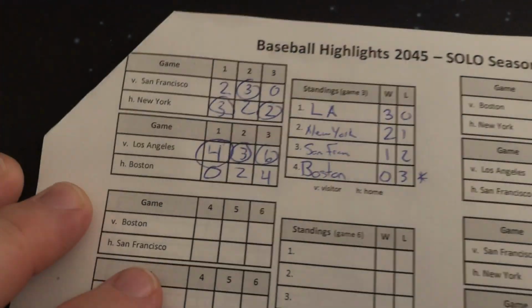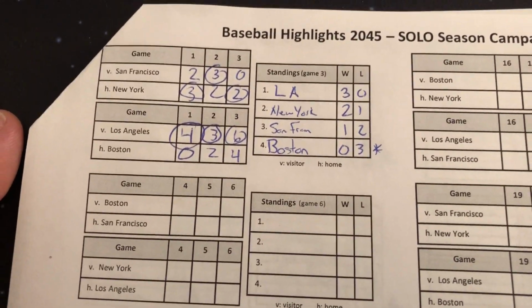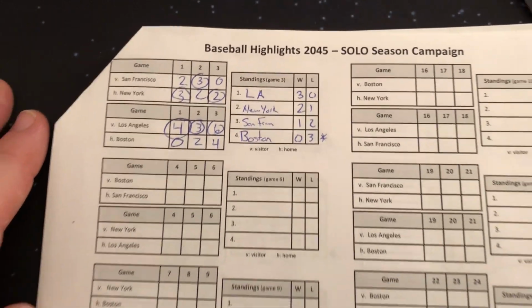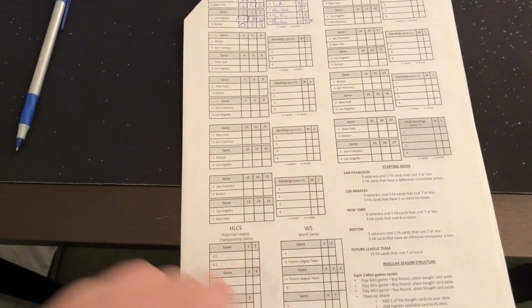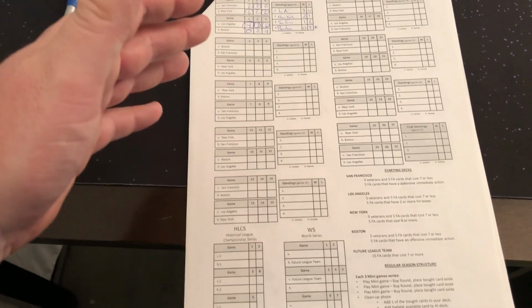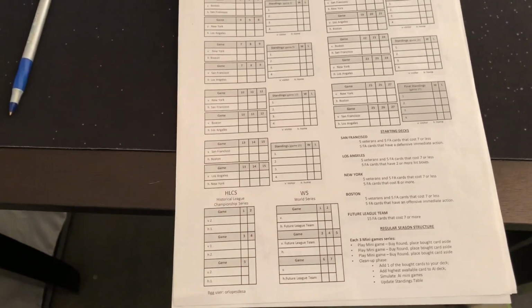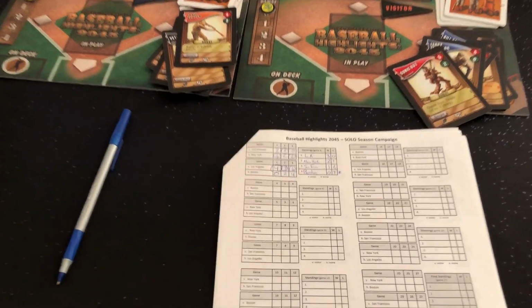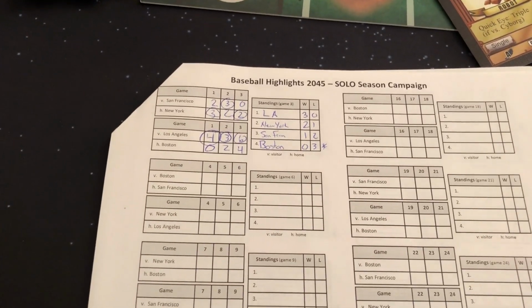All right. And here we've updated our standings. We see Boston's in last place with 0-3 record. That's me. San Francisco 1-2. New York 2-1. LA 3-0. We're going to do this 8 more times before we get into our playoffs. We're going to have a playoff with the teams that made the playoffs, top 2 teams. And then we have the World Series where we're going to face a really stacked deck that we'll build. And that's been the first series of games in Baseball Highlights 2045 solo season.